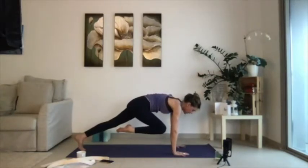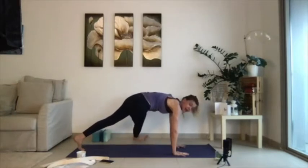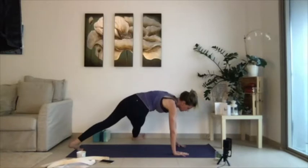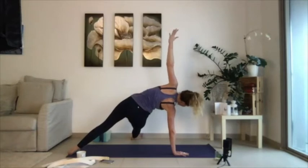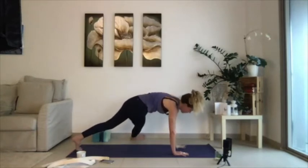Hold it here for three, for two, and then for one, you're gonna extend your right leg out, landing onto the outer edge of the right foot, land onto your left heel, and take your left palm up towards the sky. This is your rock star. All right, let's land the left palm.